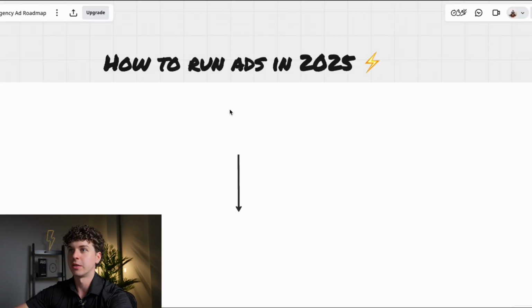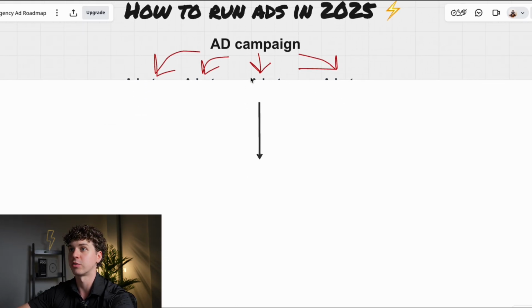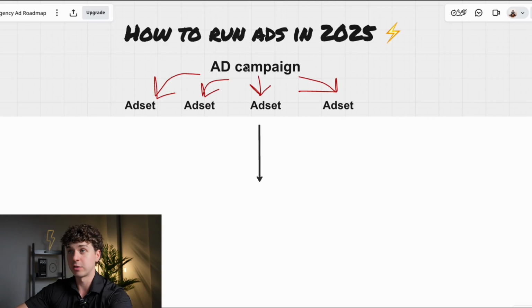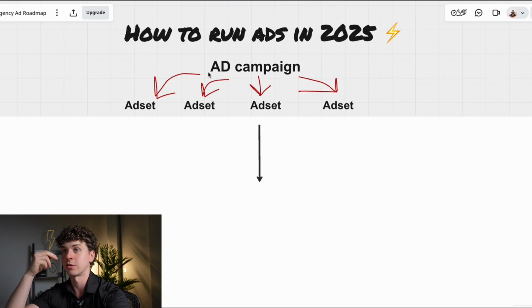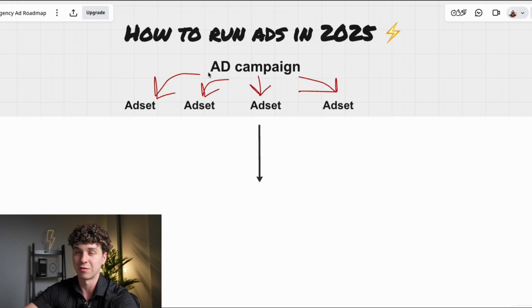So let's dive in. And the first thing is your ad campaign. So if you're an agency, I assume you're going to be running Facebook ads, and that's exactly what we do. What I like to do is always start off with an ABO campaign. CBO campaigns are good eventually once you have some winning ads and want to scale up their ad account. But if you're running ads for like a local home service based business, which we do as well, you're probably going to only want to spend around $30 to $50 a day maximum. And with that budget, I definitely recommend an ABO.